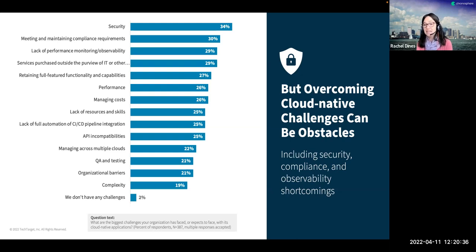And if I want to be able to take advantage of all of the great benefits that, Paul, you just talked about, like faster velocity and improved performance, and you don't have observability up to where it needs to be, you're going to struggle to take advantage of all the benefits of cloud native. So it's really interesting to see this one come high up on the list.